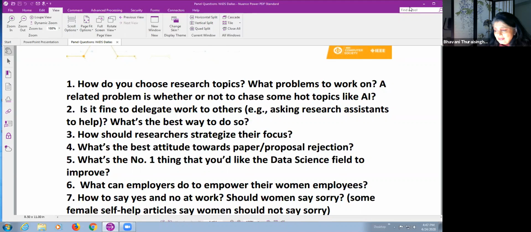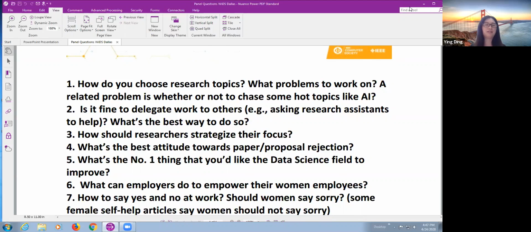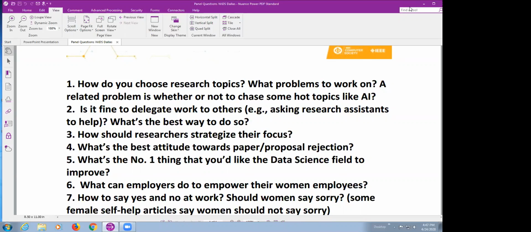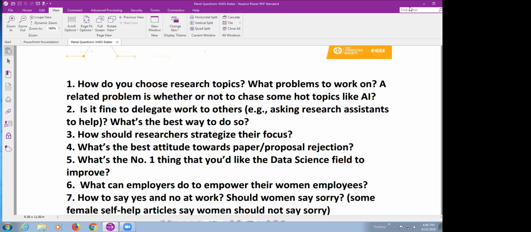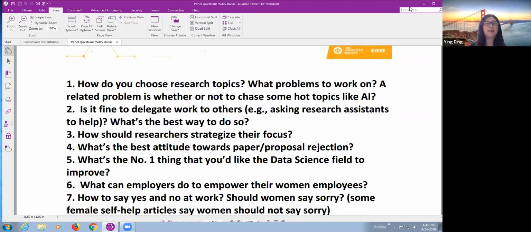So once you try to strategize your focus, you have to first understand your big passion, because spending 5 years without your passion is like being in prison. It's not good. Without passion, I believe you will never have creativity. People always ask, why aren't you creative? Because you're in the wrong place. Can you ask a fish to climb a tree? A fish can do really well in the water, but you're asking it to climb a tree.